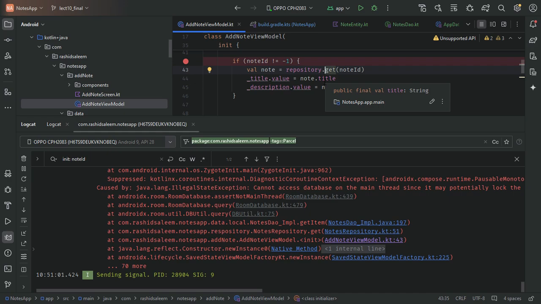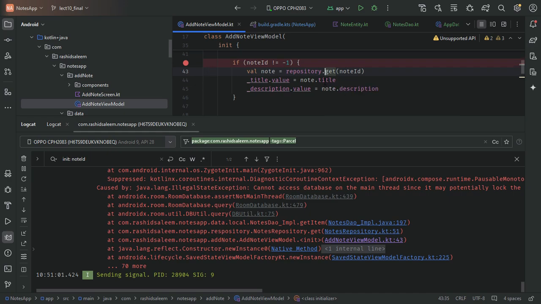It's actually our responsibility to call all the repository methods on our IO thread. So it will be very difficult for us, if it's a bigger project, to search throughout the project where we are using these repository methods and call them on the IO thread.